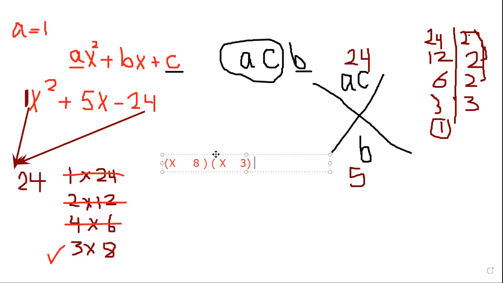But which one will be positive and which one negative? The bigger one will have the same sign as the middle term. The middle term here was positive, so I'm going to put the positive sign for the bigger and the negative sign for the smaller. Understood? Okay, grade 9. Yes. So this is the first part.